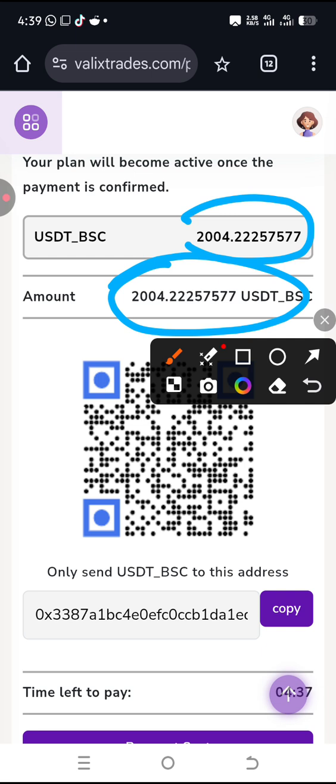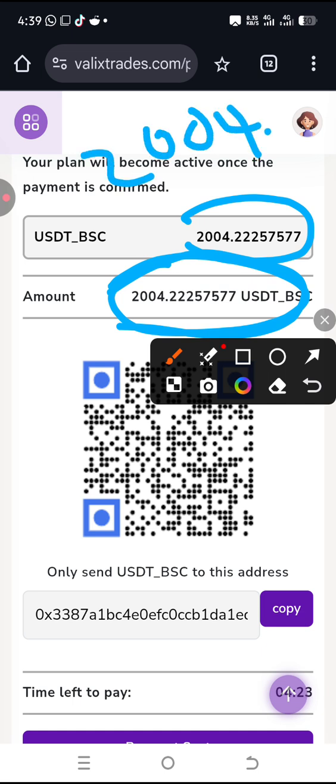So, in a nutshell, instead of sending all these long decimal digits, you just make it an approximation, so you can send 2004.3 just to balance it up. The 4.3 is the, what do we call it, the charges for this payment.